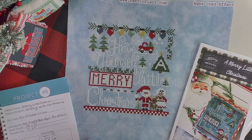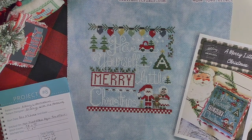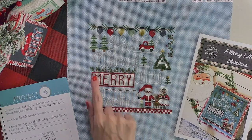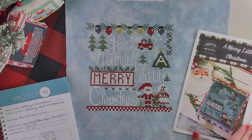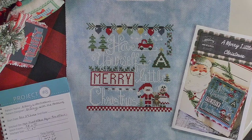I actually didn't even finish writing down my fourth. So I can tell you how long it took by looking at the total time. It should be on the right. Okay, it took me 15 hours basically. I made a couple of changes in this one. I changed the box to be red and the font to be red instead of black. And then this line right here was black and I made it red. I didn't make any color changes or anything else.